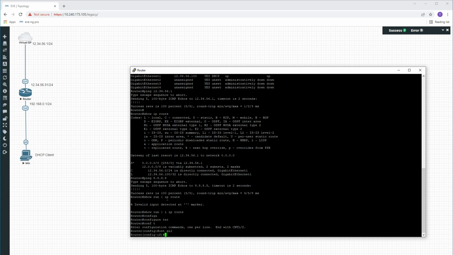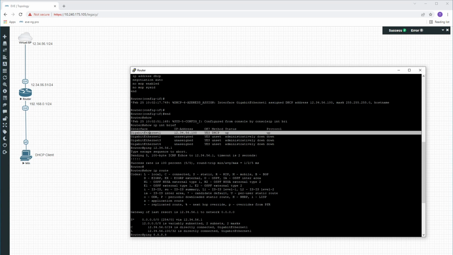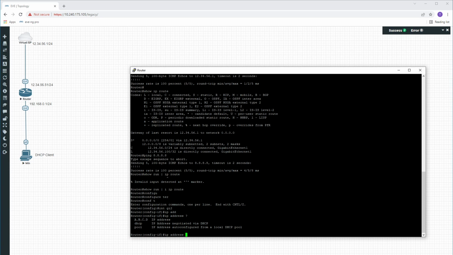And let's assign the IP address for the LAN. Remember, previously on the outside interface, we used DHCP because we wanted the router to get the IP address from the ISP automatically using the DHCP client. In this case, we will actually run the DHCP on the router, and we will assign an IP address to this computer here using the DHCP server running on the router. So the router has to have the static IP address assigned on the interface, and let's assign it.